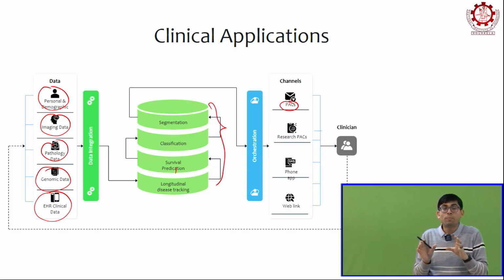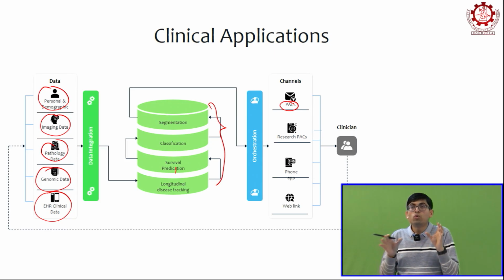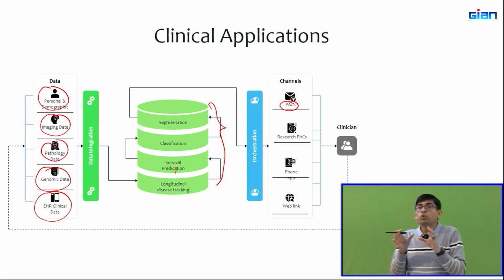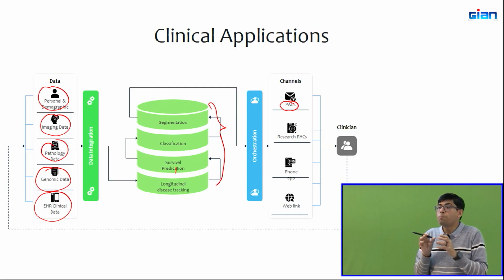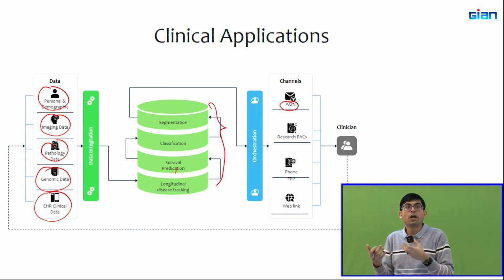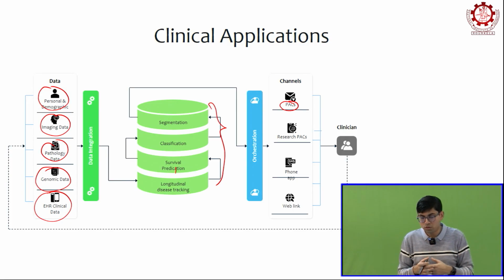Now this research PACS is more important for us as model developers, because once we develop our model, first of all we have to do some sort of validation, some sort of evaluation on the hospital data set, right? In order to do that, we want to test our model and push the results back to the doctor. Now we cannot push it back to the clinical PACS. That's not allowed. We push it back to the research PACS. Now they can log in to the research PACS and see how our model has performed. Okay, so research PACS is something that developers or researchers have access to.